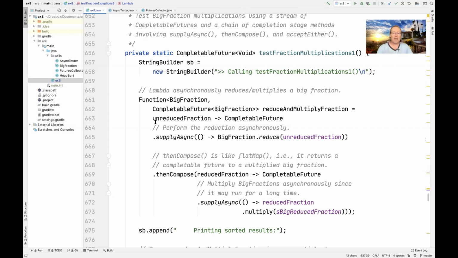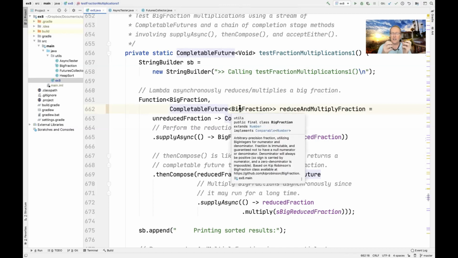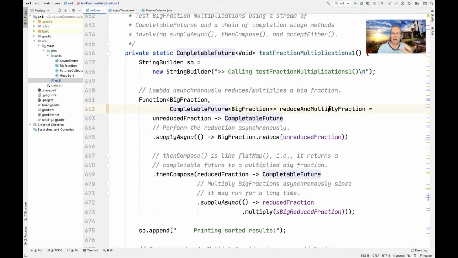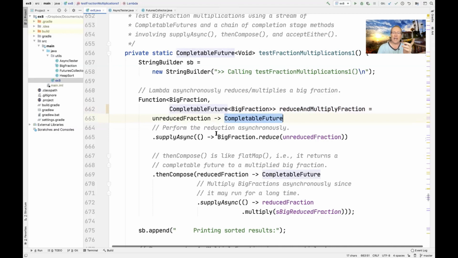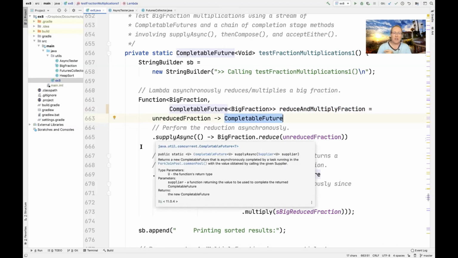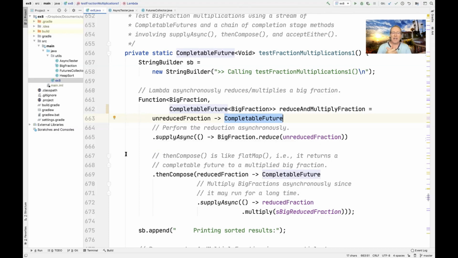So we start out by making ourselves a BigFraction-to-CompletableFuture-of-BigFraction function called reduceAndMultiplyFraction, which will go ahead and perform the reduction asynchronously using supplyAsync. And then we go ahead and do a thenCompose.